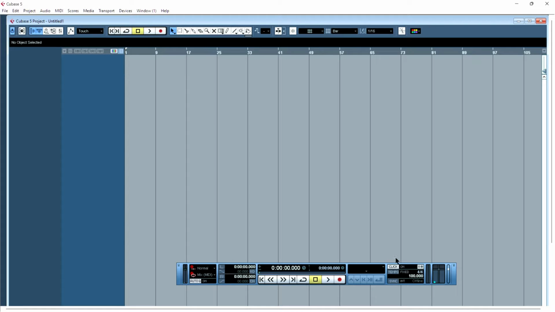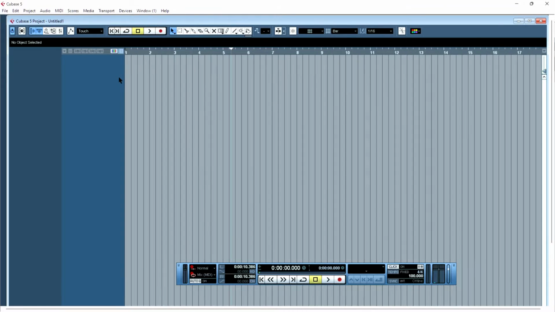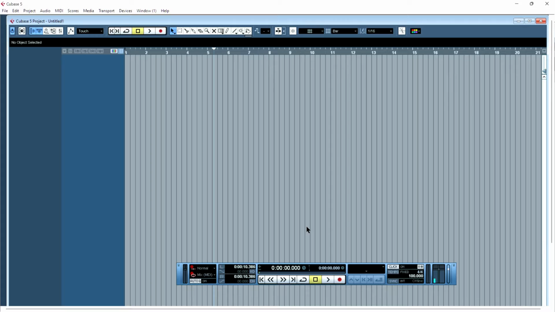Then click OK. We have the metronome here, or click. It helps you with your timing. You can put it on and listen if it is working, and it is working correctly. We have recording here. We have play. You see when I play, the cursor here is moving. When I play, you can use your space bar. Yes, and this one is for stopping.